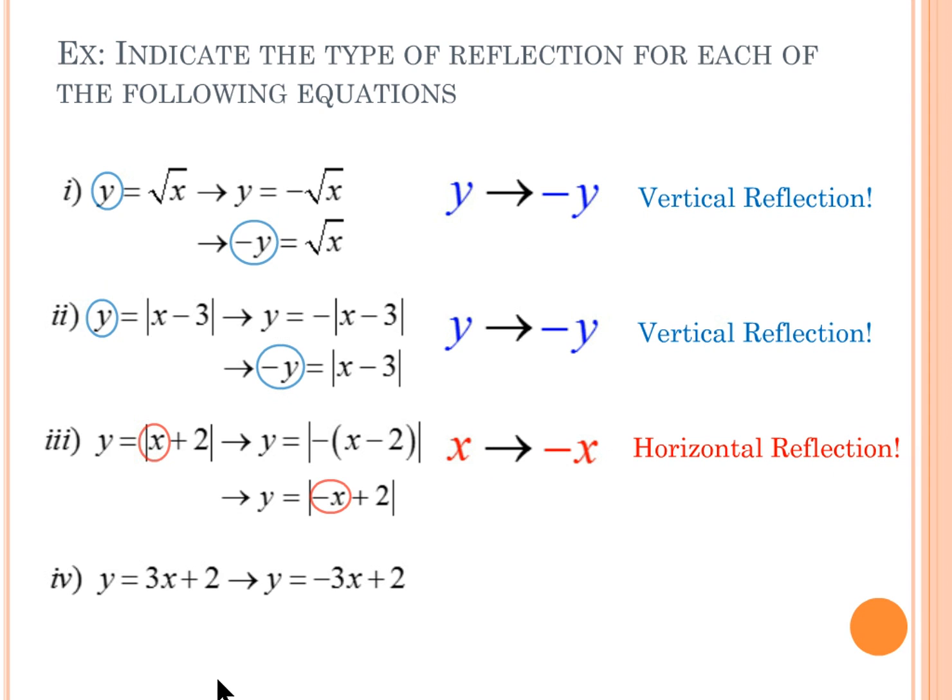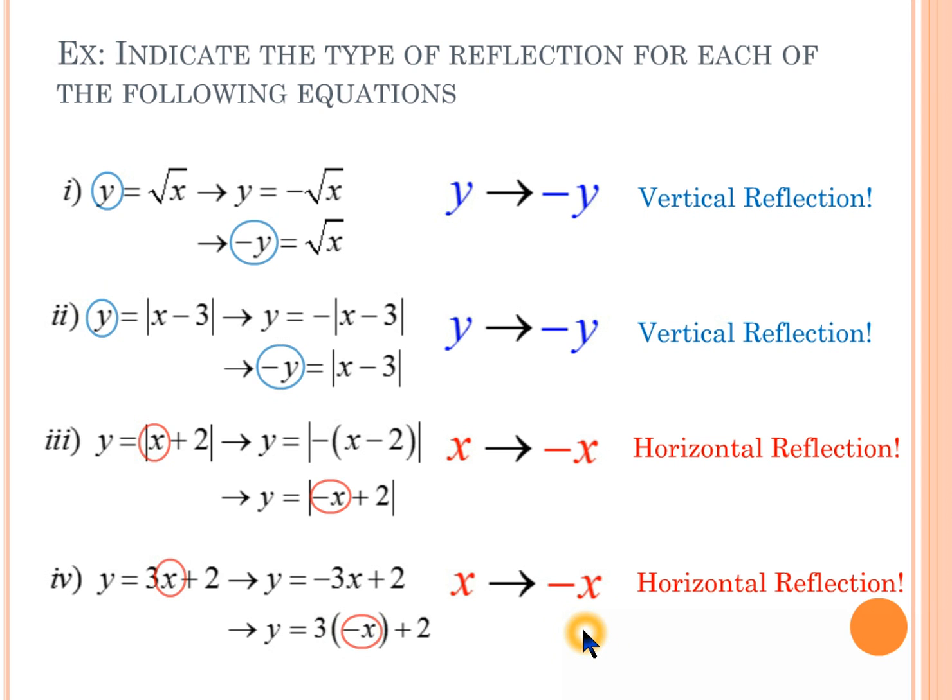All right, let's take a look at the final example here, y equals 3x plus 2, and after transformation I get y equals negative 3x plus 2. This one you've got to be a little bit careful with. Notice that the positive 2 on the left-hand side remains positive 2. And the only thing that's being changed in this case is the x value. I go from a positive situation here to a negative situation over there. So we can indeed rewrite this as y equals 3 bracket negative x close bracket plus 2. These two expressions are equivalent. And you'll notice that x is going from positive to negative, so this will represent a horizontal reflection.